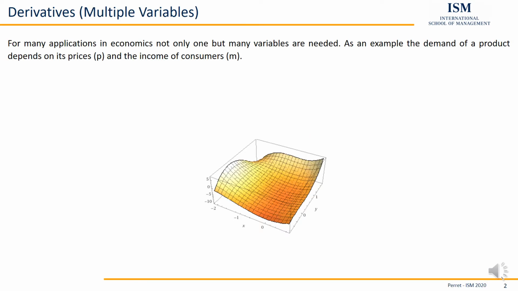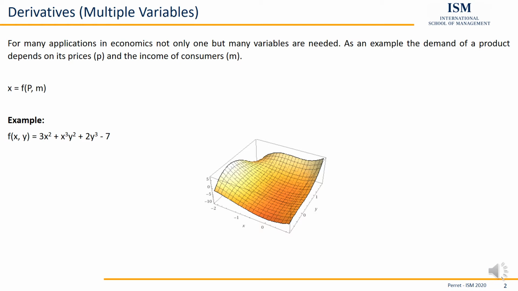So for example, in many applications, there's not only one aspect, not only one variable, which can fluctuate, which can take different values, but for example, two or even more. So here in this example, we can have, for example, that the price fluctuates or the income of consumers, and this depends on how much you sell. Then we have a function of two variables, price and consumers, so P and M. Mathematically, we can have as many variables as we want, and we can relate them in any which fashion we fancy. For example, something like this here.